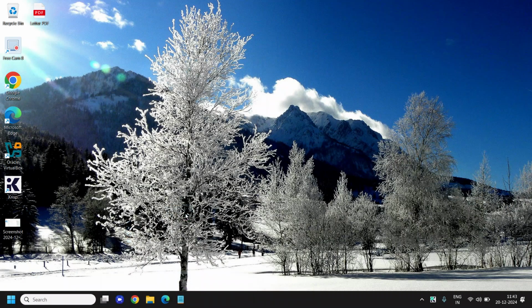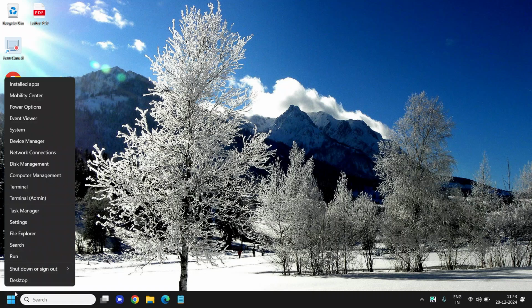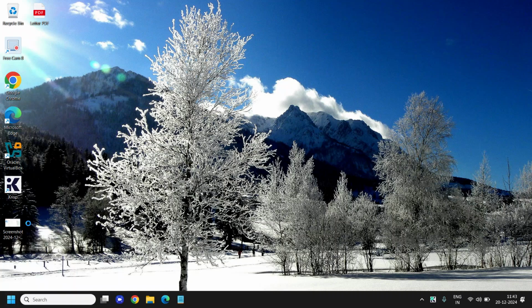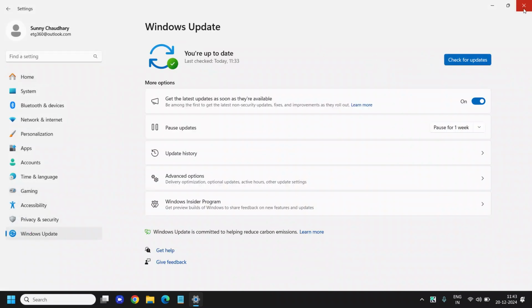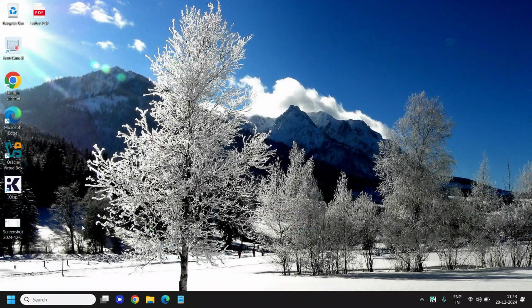All right. So these are the 5 steps, which are very important. And you can also go for the updates. If you wish, you can do that. Do a right click and go to settings and then click on Windows updates. And once you are done, go to the storage sense and clean the junk after that.